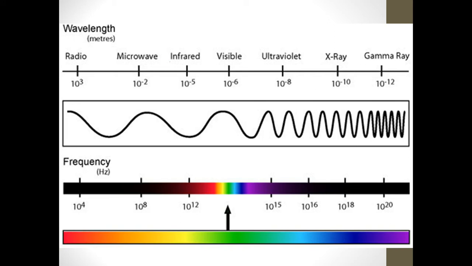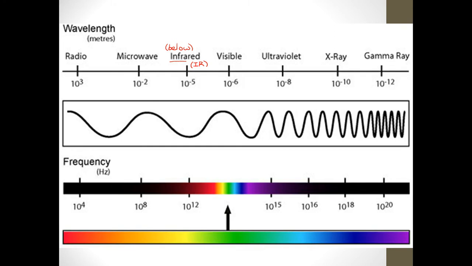The word infra means below. So this is actually below red, okay? And what that means is it is basically right outside of the red wavelength. Infrared is used in a lot of our night vision goggles. So we can use infrared to figure out where we are detecting heat, and that way we can see at night where people might be or where animals might be.